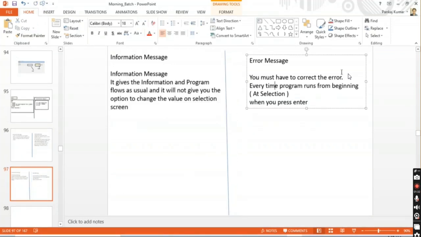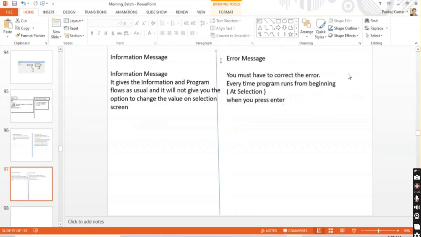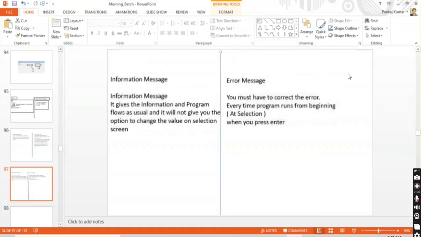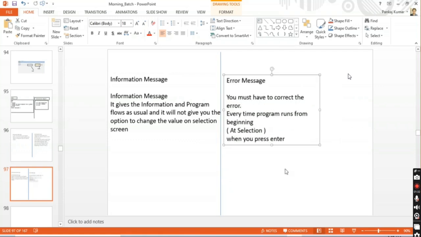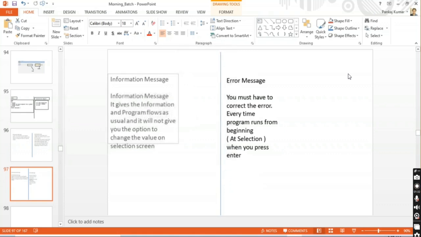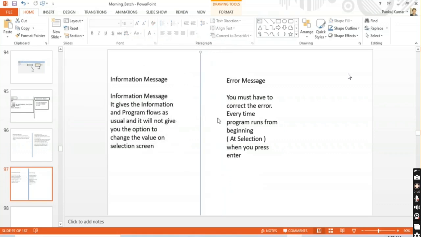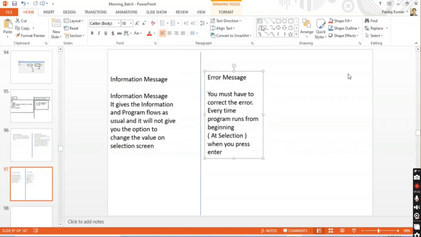About message, here itself I will just write about the abort message. The abort message is nothing but the same as the error message, but in an error message you will be on the same screen, right? But in an abort message your complete program gets terminated. Okay, in an abort message your complete program gets terminated. That's the main point. Okay, I will just write it over here.